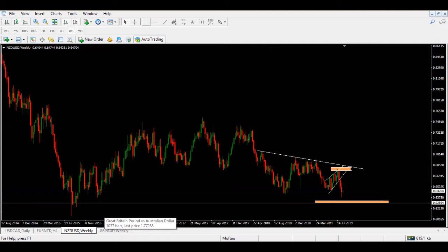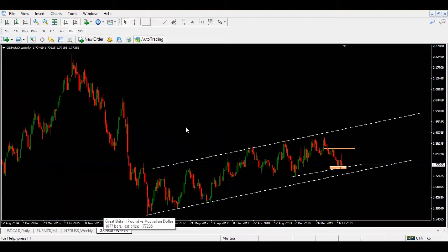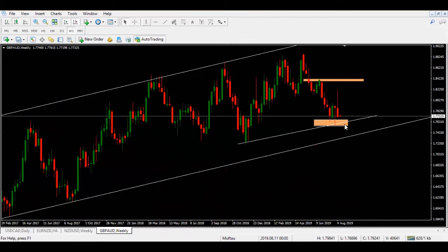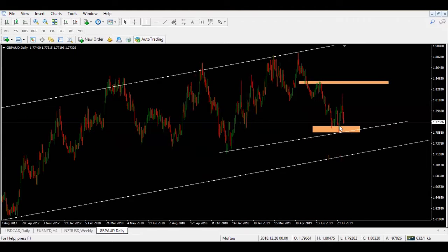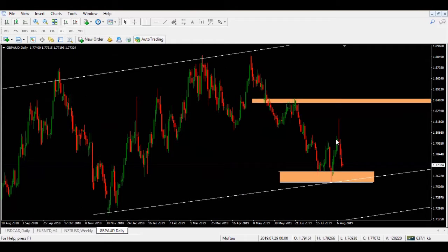So basically what we have for this week is Pound AUD. Pound AUD has been range bound for a long while. There was a turn at this level last week, and if you go to the daily, you see clearly there was a turn at this level last week. You see it bounced off, came back midway with the high, and formed a new high. That was a fresh high at the top. So that's very optimistic because there was a low from the double bottom, then a new high. So hopefully you will see that by the end of this week.